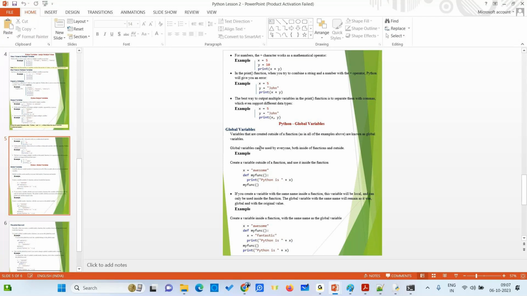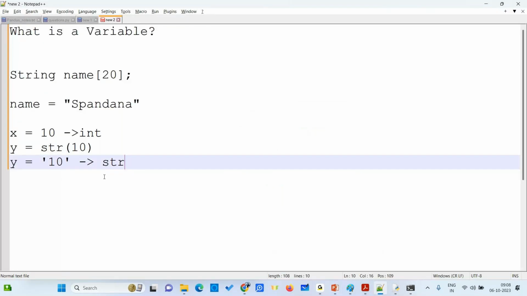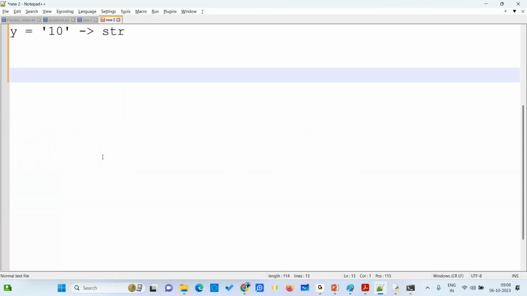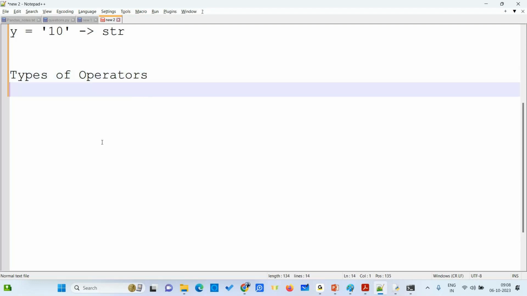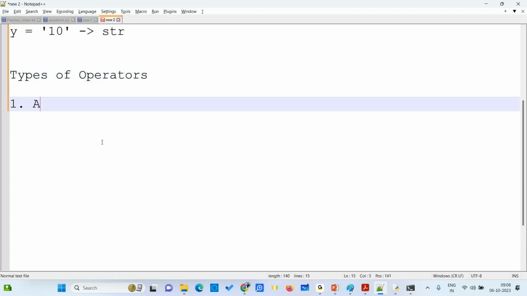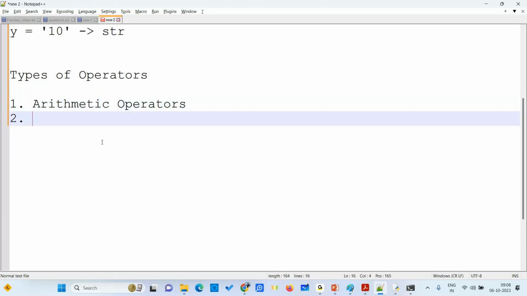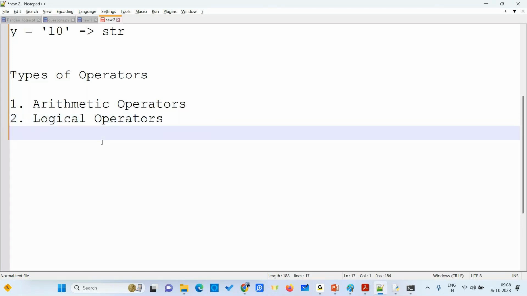Do you know what operators there are? Types of operators. What are those? Arithmetic operators. And what are arithmetic operators here?